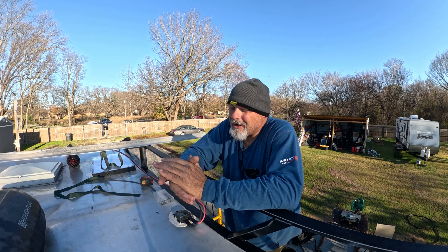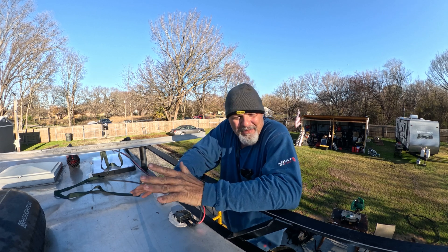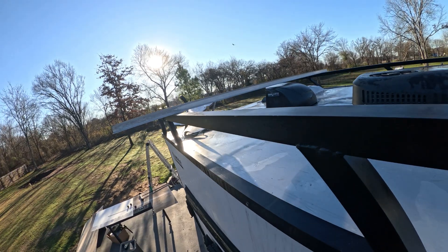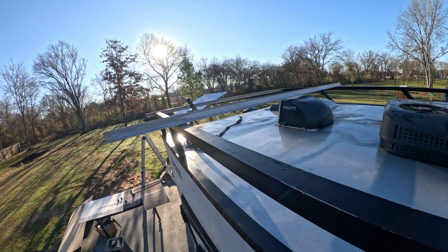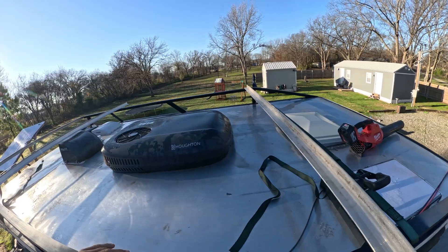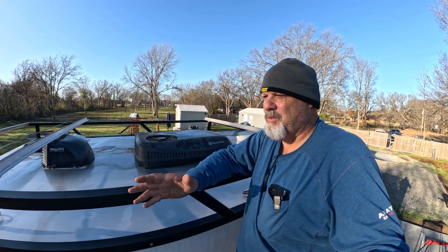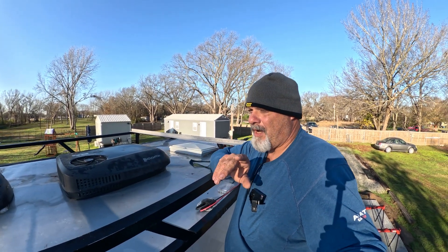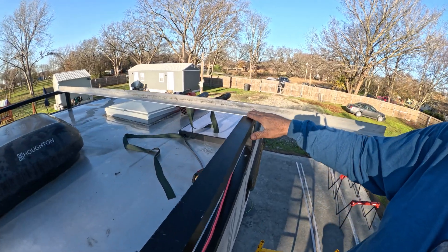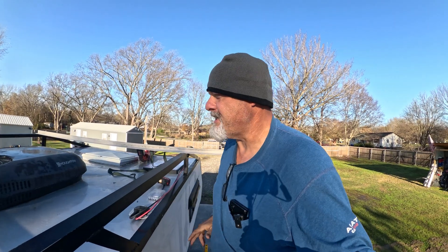We are up here on the roof trying to square everything up and it is incredibly hard. These birds, I guess they want to be part of the video. I'm trying to square everything up on this roof, get my rack, the top of my rack squared. The bottom is squared perfect, but the top where the rack comes — all the welds pulled. So I'm getting 94, 94 and a half. I've got ratchet straps on it trying to get it pulled to where I want it. I think I've got it within a quarter of an inch. My plan is to make the frame 94 inches wide and it's going to be, I believe, 160 something inches long. We'll build the frame and I got this angle that's going to be welded to the top right here. When the frame actuates up, that's the track it's going to fall back in. That's going to hopefully keep everything centered.